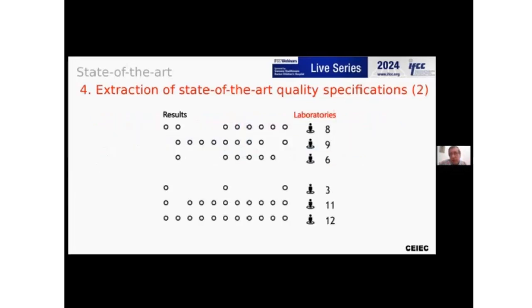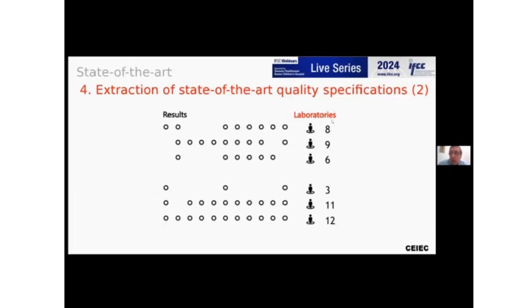To make the explanation easier, I present this chart. Each little circle represents a result, and all these little circles represent a cycle. So we can say that for a sample, which is in the vertical zone, there is a result. And for each laboratory in the long term, there is also a series of results. We can say that this laboratory has provided a group of results, for example 8, another has provided 12, another has provided 3. Each of them will give information to obtain the quality specification.